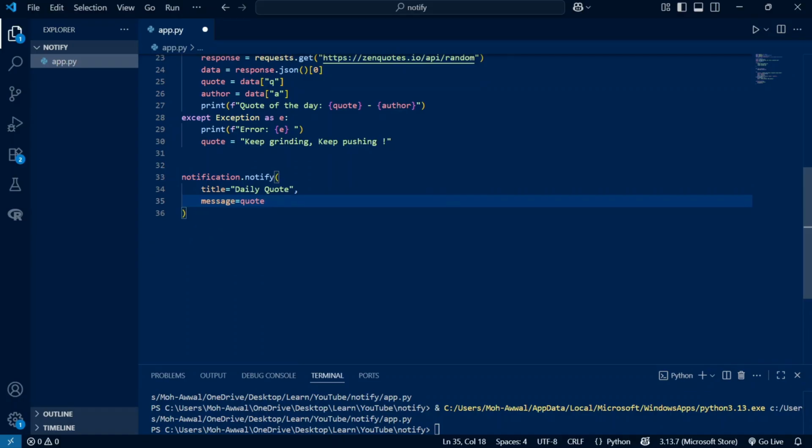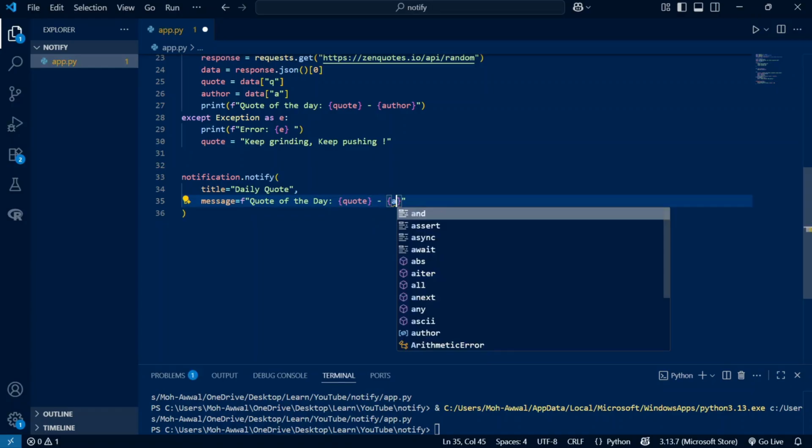Okay, I set the code to keep grinding, keep pushing, right? So not just quotes, I think we can update it here. So we'll basically just set the message to be an f-string: quote of the day should be the quote, then hyphen, if the author exists.